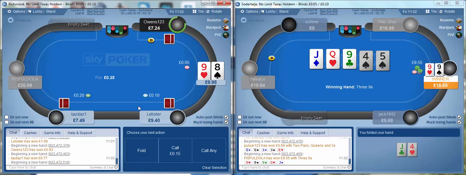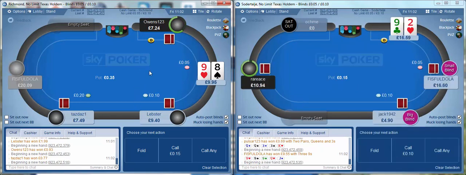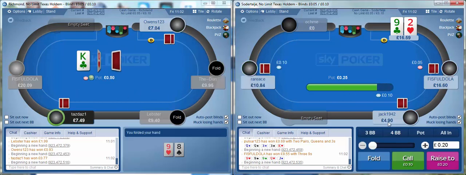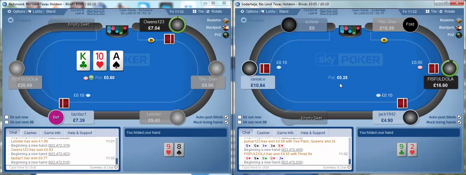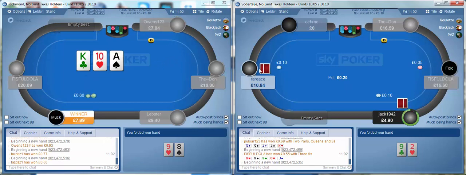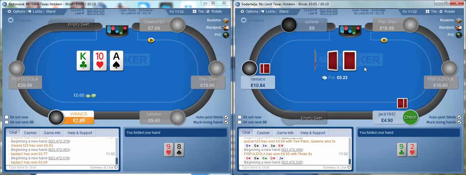I think if we're in position, we can consider sticking around more, because at least we get to see what happens on the turn before our decision point comes. But I think when we're out of position and we've led out with a hand like top pair, weak kicker, and we get min raised, I think folding's fine.